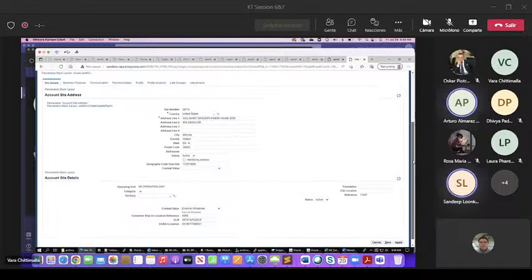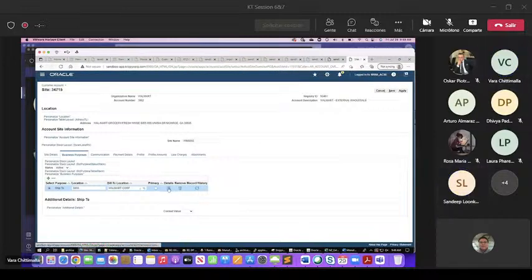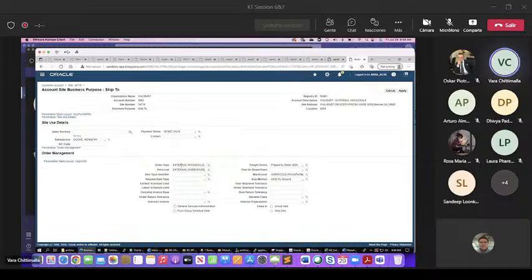Now go to business purpose and show the order management detail configuration. Here, these are all the order types, and all this information is captured from here to book the order. So the program reads these order types. What is the order type that we need to use when we create a sales order, and what is the price list that we use? Ship method, freight terms, and all these things, and then payment terms.